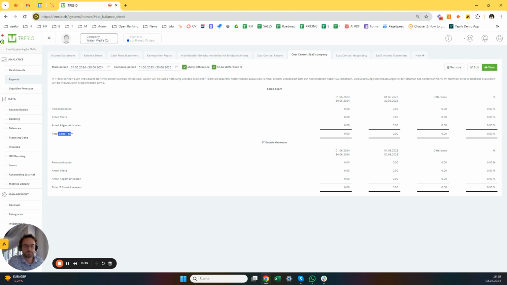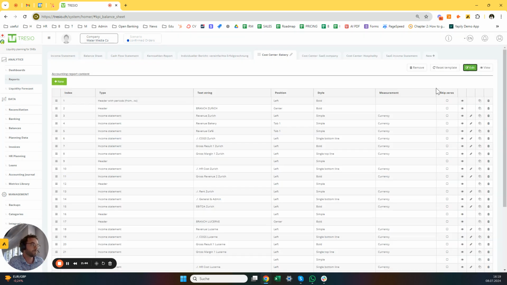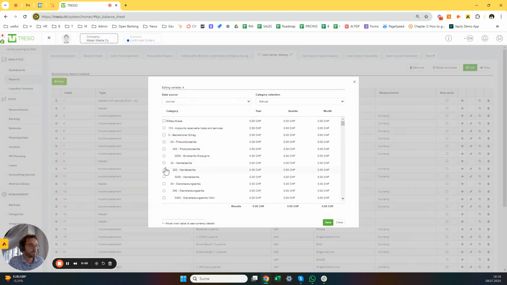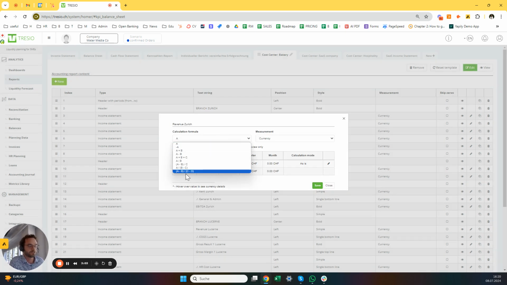If you want to automate this process, which obviously is the whole point behind it, this works in two different ways. One way is you go to edit mode and we select which accounts in Bexio actually account for the Zurich branch, and we really select those. The other way, which is coming very soon, is that you can add additional formulas where you can also set rules, for example, that 60% of my HR costs is always booked to this account, and the other part to the other cost center.